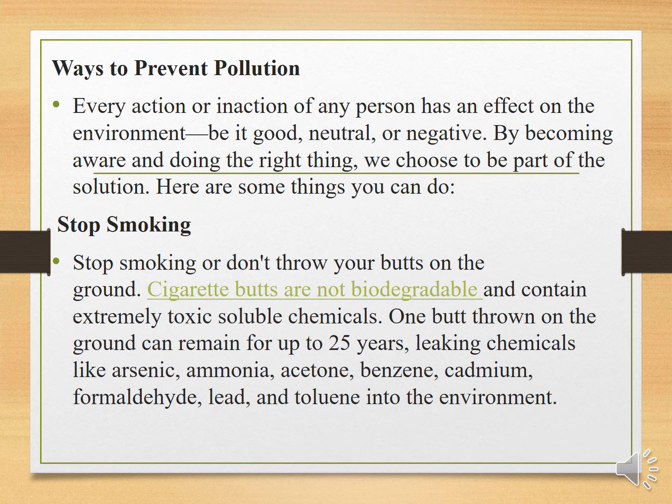Ways to prevent pollution. Every action or inaction of any person has an effect on the environment, be it good, neutral, or negative. By becoming aware and doing the right thing, we choose to be part of the solution. Here are some things you can do. Stop smoking, or don't throw your butts on the ground. Cigarette butts are not biodegradable and contain extremely toxic soluble chemicals.